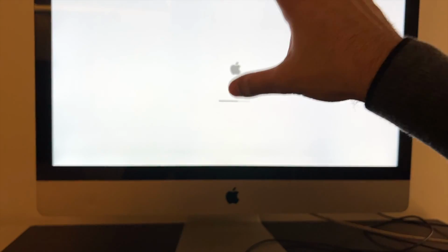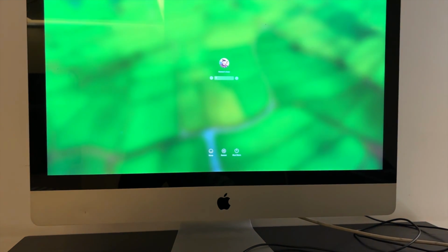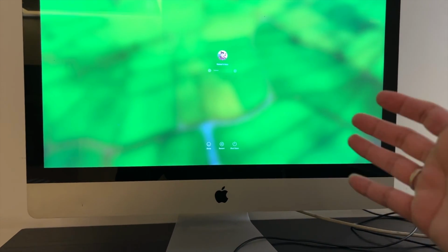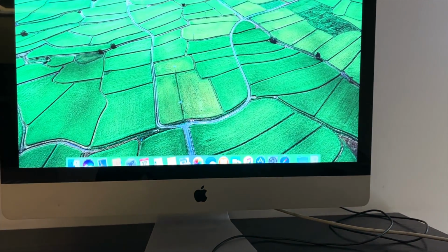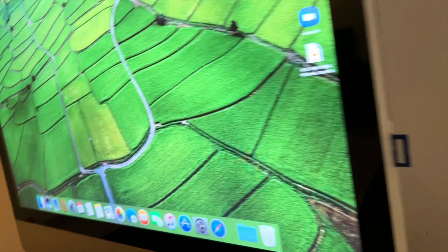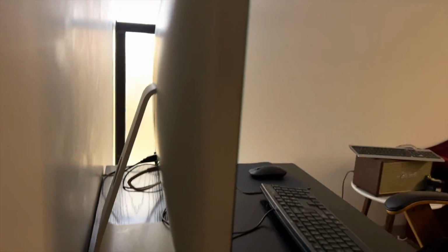Okay. This is a 27-inch iMac 2009. You can probably get this machine at a discounted rate. And again, for most intents and purposes, for every conceivable thing, this is beautiful, man. Look at the screen. Look how clean this is. Let me show you around. By the way, this is heavy.